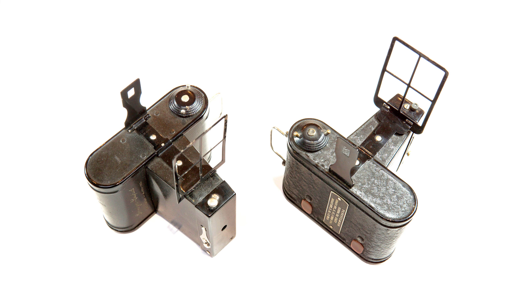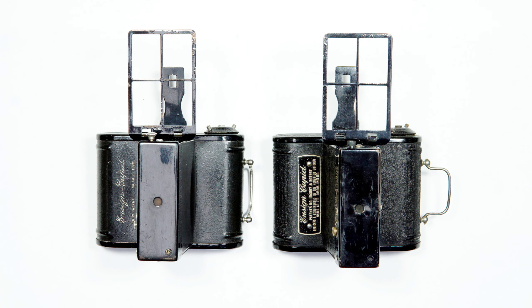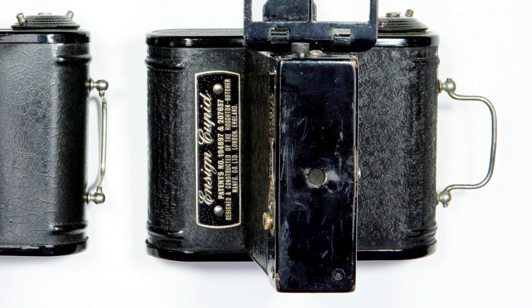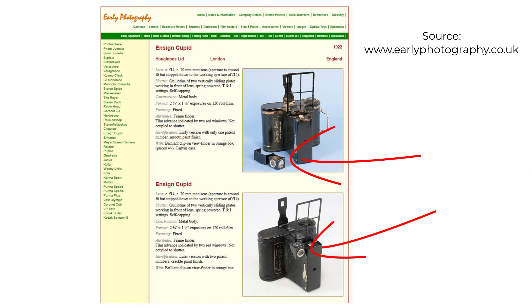The Cupid still deserves to be remembered for its unique and innovative body, and I'll briefly go through the different versions of the camera and then explain how it works. There are some cosmetic changes to the camera during its years of production after 1922. The body was made in either smooth metal, or what's known as crackled black, or it was painted blue. My version on the left is an early version, where the text on the front left is embossed into the body and there's only one patent mentioned — in fact, the patent is only provisional, making it the earliest version. The camera on the right is a later version with a bolted-on nameplate and two patents, and a rougher crackled black metal finish. You could also buy a clip-on viewfinder to go on the side, if you felt you needed one, but quite frankly, I don't see the point with that large viewfinder on top.